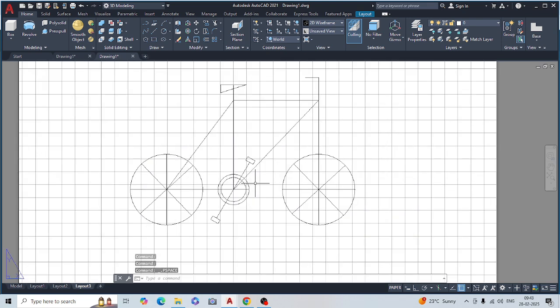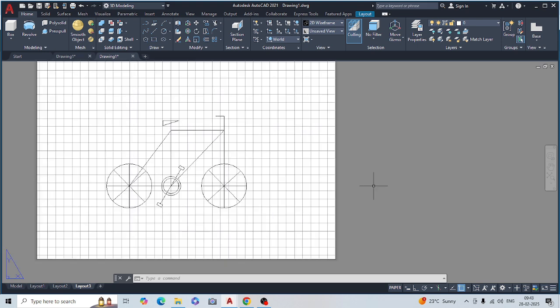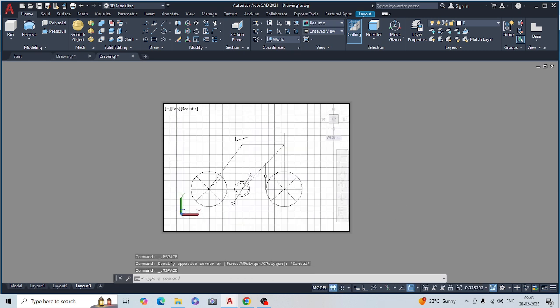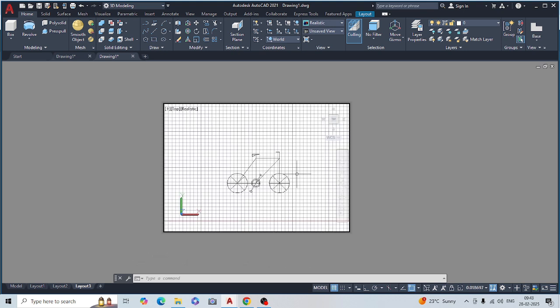See here, if I am out of model space, drawing is not zooming. And now see, it's getting zoom in or zoom out.